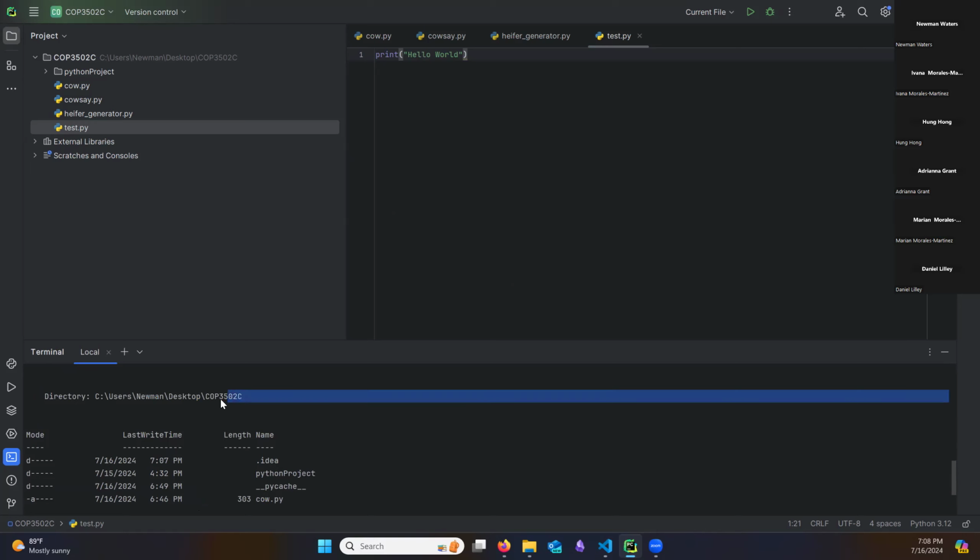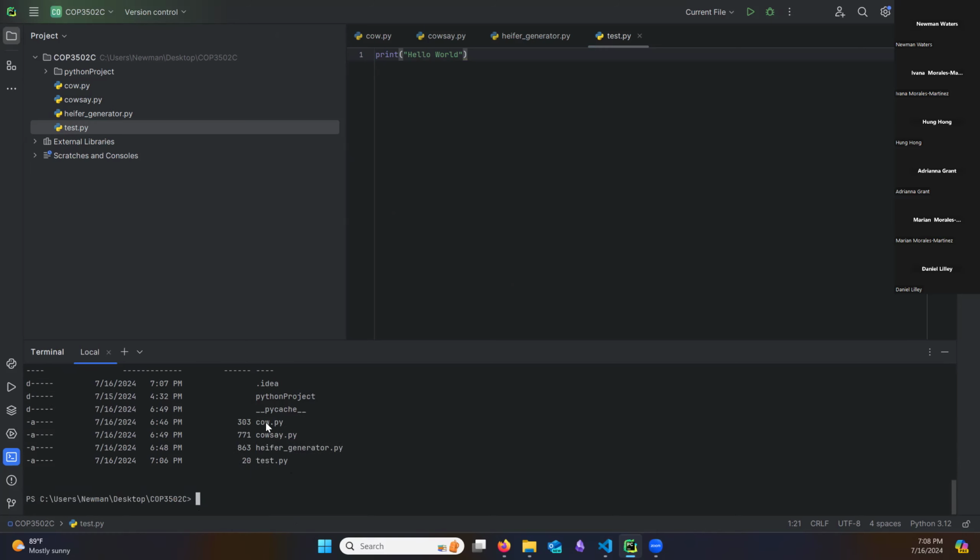And in this directory is my COP3502C folder. And so anything that's in here, I can run. So Python will take in the argument of a Python file, so .py. So what you'll do is you'll just type in the Python file you want to run, and that's it. So this command is going to execute the application Python, and the application Python will take in the file name. It'll look for the file, which since you're in the right folder, it knows that it's this specific file that I just made, and then it'll try and run it.